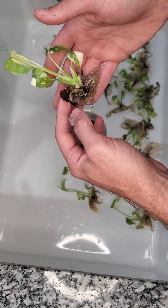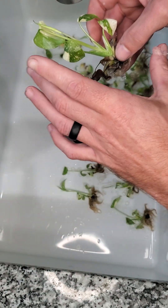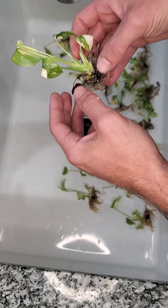You can see there are a few dead leaves at the bottom — it's not really anything to be concerned about. It happens when the plantlets start to get larger in the bag. If you get smaller plants you won't run into that quite as much, but I'd rather start with a larger plant.